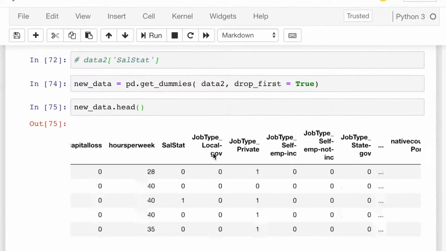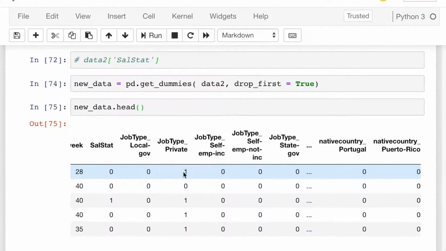In this row, wherever there is 1 in a particular column, that is the job type of that person. Job type private has 1, so that is the job type of that person, and the rest are 0, so it is not.